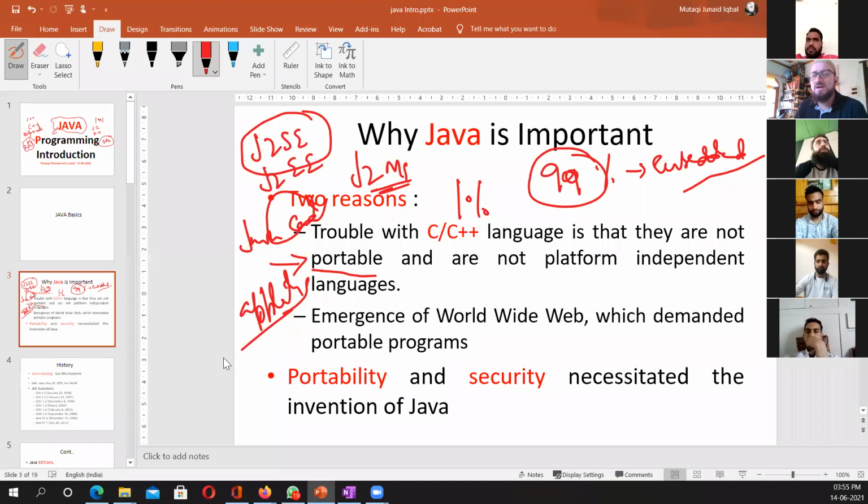Java has many things like portability and security. That is why we moved from C++ to this, not from C actually, because C is not object-oriented. So we shouldn't talk about C. Rather, we should say C++, which was the object-oriented programming language. And we have moved towards more portability and security. And that is why we had Java, firstly.